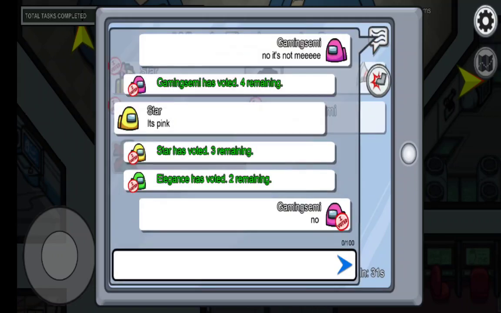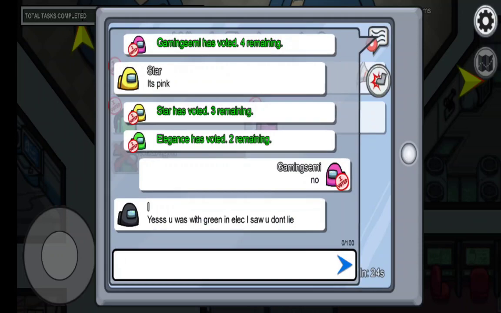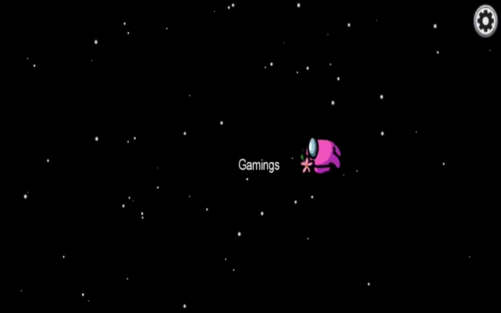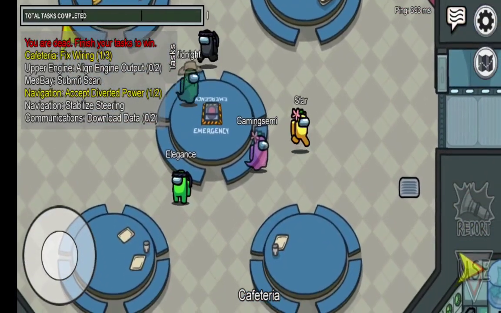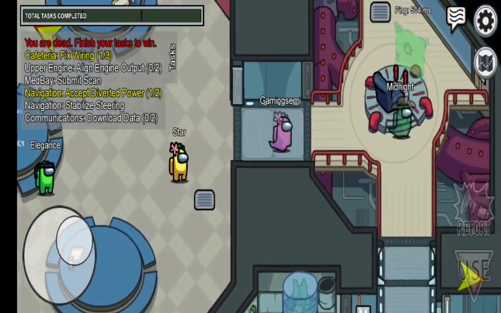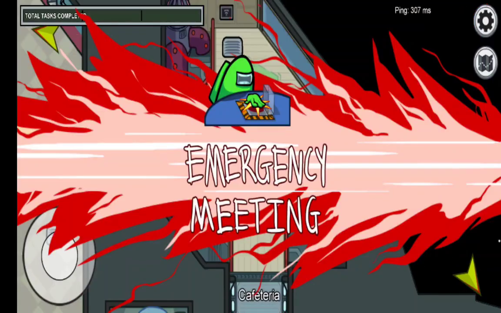It's pink. No, y'all are going to be wrong and gonna be sorry right here. Yes, you was with Green in Electrical. I saw you. I'm just not gonna type anything and let them see how wrong they were. They're gonna be so sorry right now. Y'all, you are dead. Finish your task to win. See, Midnight. I was not. They are dumb. What?